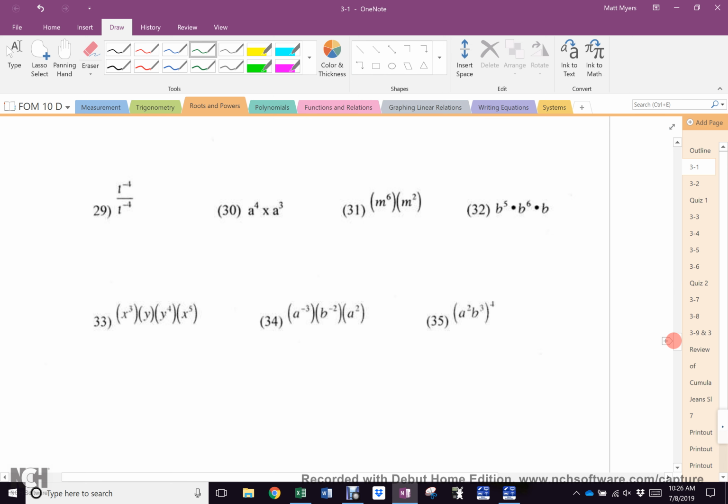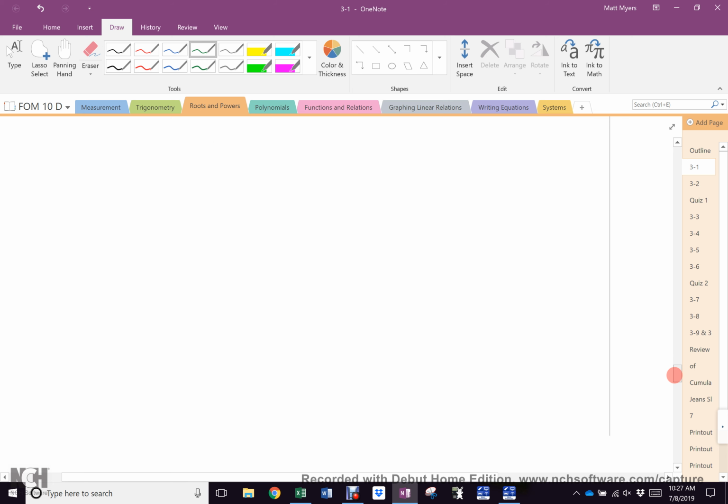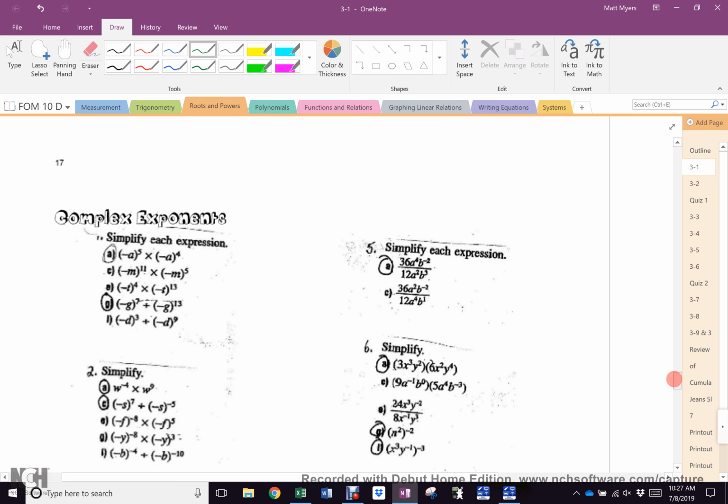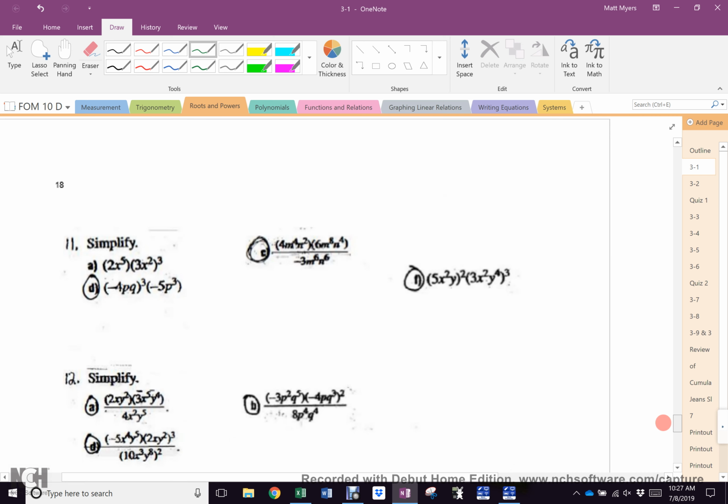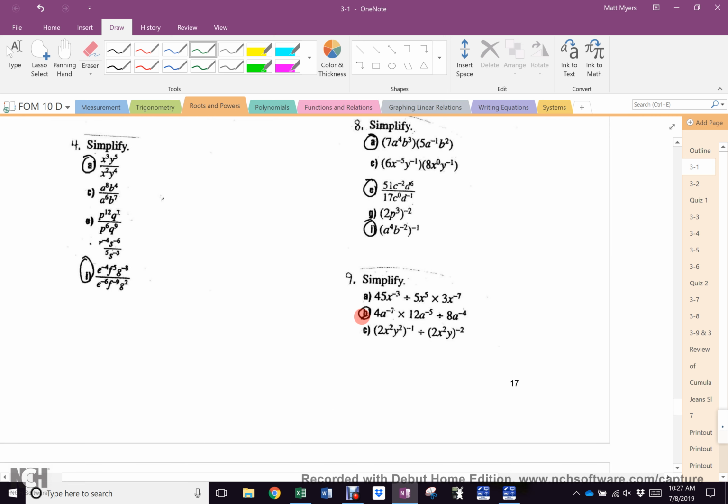When you get back, I'm going to go on to the next thing. But then I'm going to give you some exponent practice in block 4, and we're going to go over your test. So if you finish this 35, the next pages get harder. 17 and 18 have some really hard ones. If you can do everything that is circled, you are good enough. You are guaranteeing yourself a C+ to a B on your test on exponents. If you want to get that A, you might want to practice a few more of them.